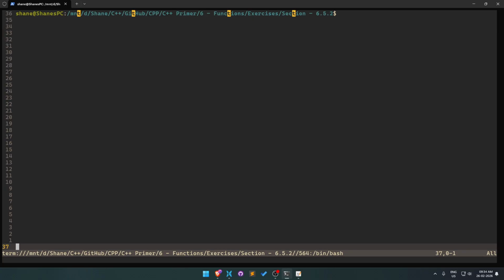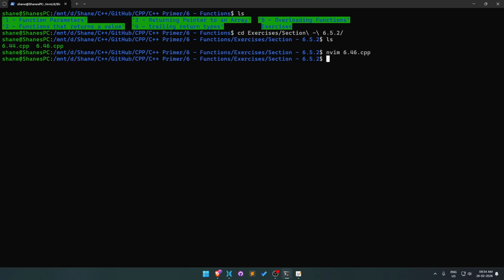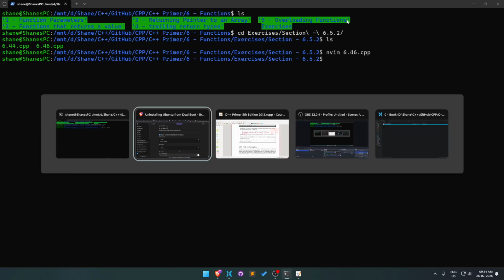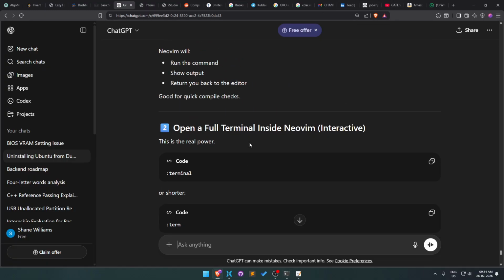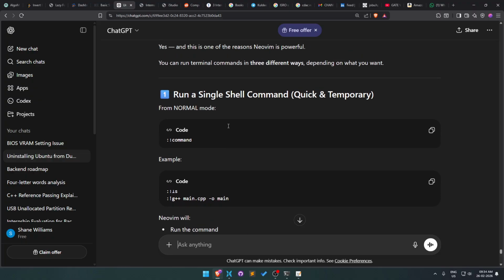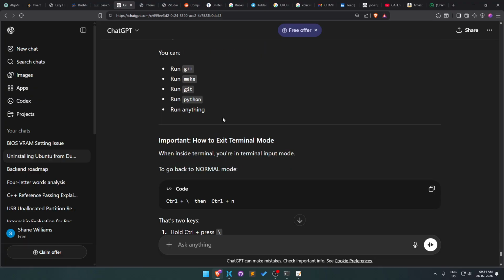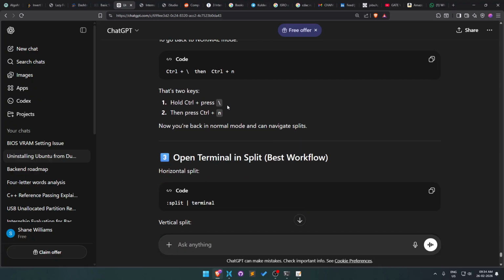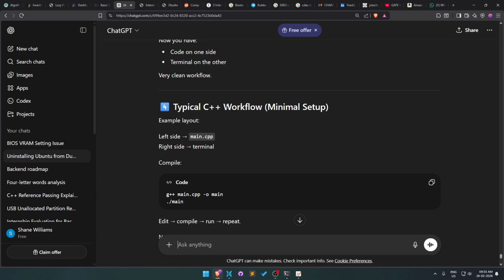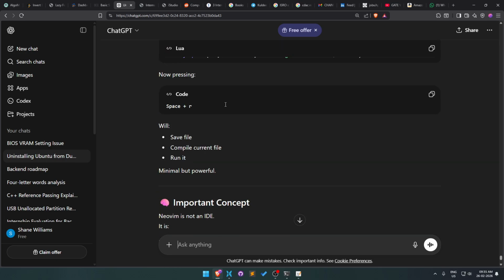Sorry, but I don't seem to understand this. Exit. Run a single command, quick and temporary. Okay. A shorter terminal. How to go back to normal mode?